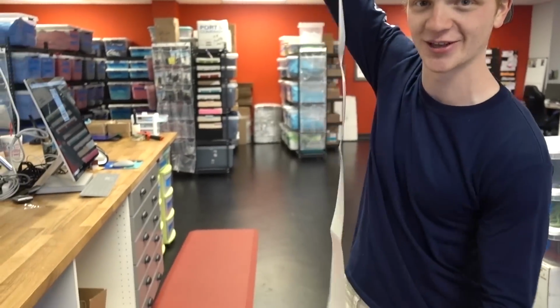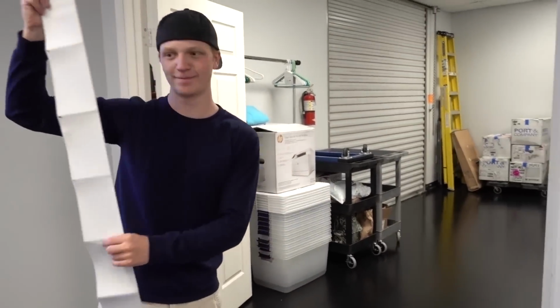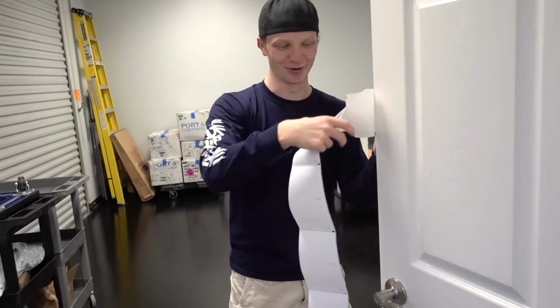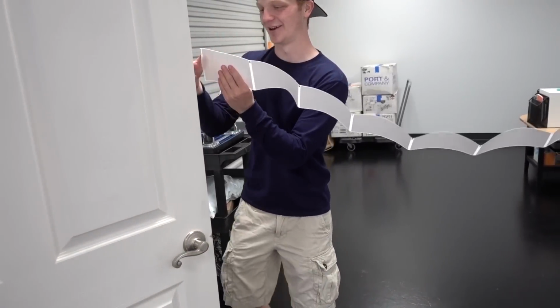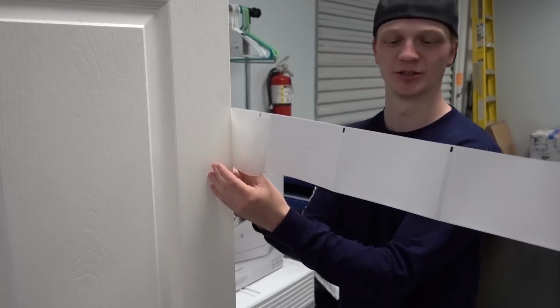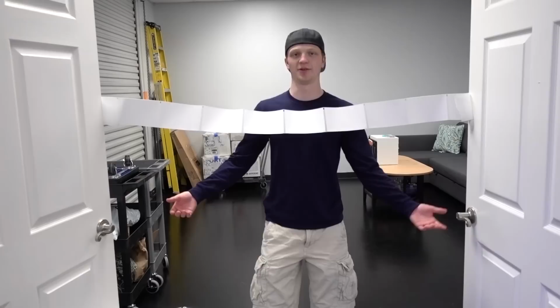But this is gonna be the finish line for race number two. Is it long enough? Oh, it's almost long enough. Okay. Maybe close one of the doors? It even sticks. So this is gonna be the finish line of whoever fulfills the product the fastest. There we go, so this is the finish line. Isn't it supposed to be more like waist level? I don't know. Dude, it is what it is.